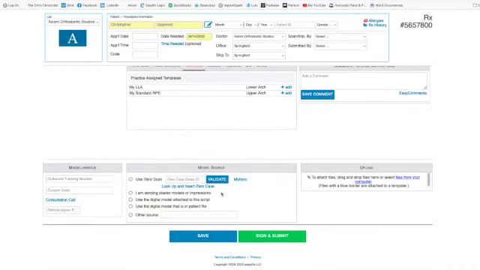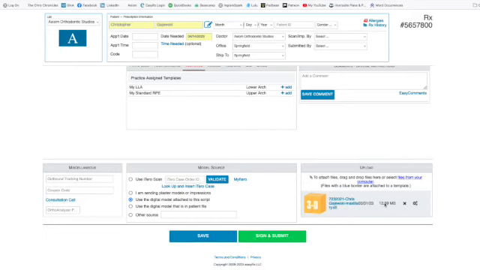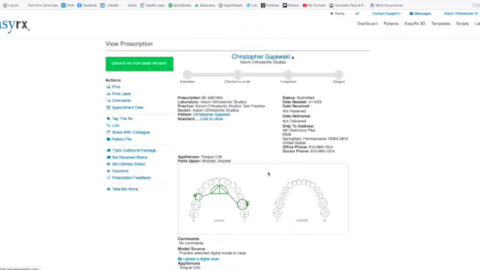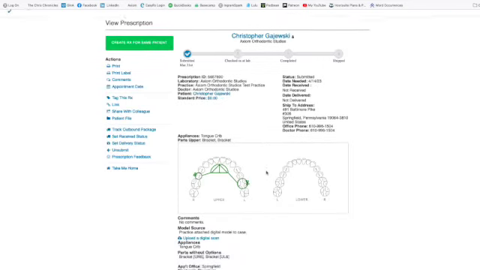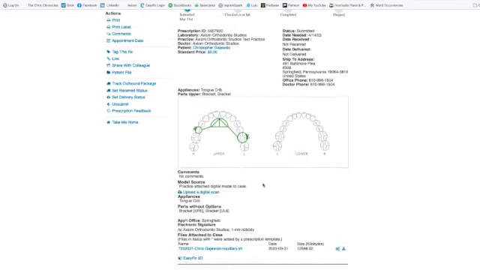I can attach the file from the computer. I'm not going to try that again, but use the digital model, attach the script. Let's just try it because it should just be a click and drag. It's the screen capture. There we go. So I just clicked and drug from the file. And then that's it. Sign and submit. It's as simple as that. It's a clear, concise way, so I see exactly what I have to do.